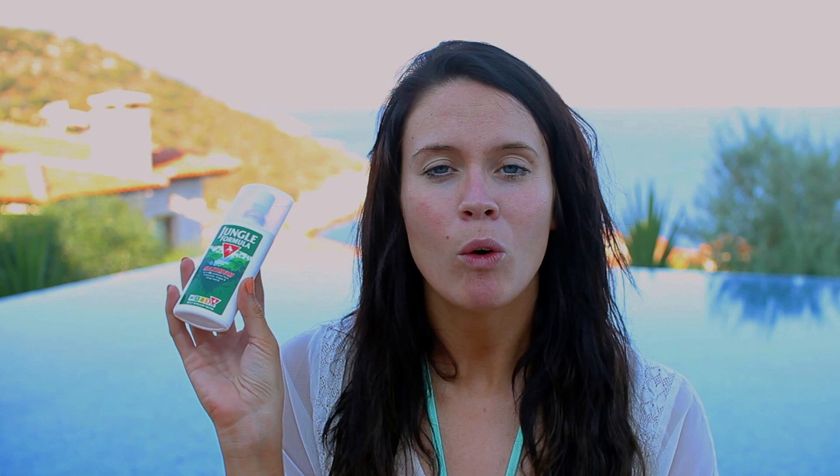And then the final thing — because I am such a human mosquito trap, I get bitten all the time. It's so uncomfortable and so itchy, I hate it. I always carry this around with me: this is Jungle Formula, maximum protection insect repellent. You want the maximum possible DEET percentage — really, really high coverage. I spray this during the day if I'm lying around the pool or beach, and especially at night because that's when they come out to get you. You'll wake up in the morning and your legs are on fire.